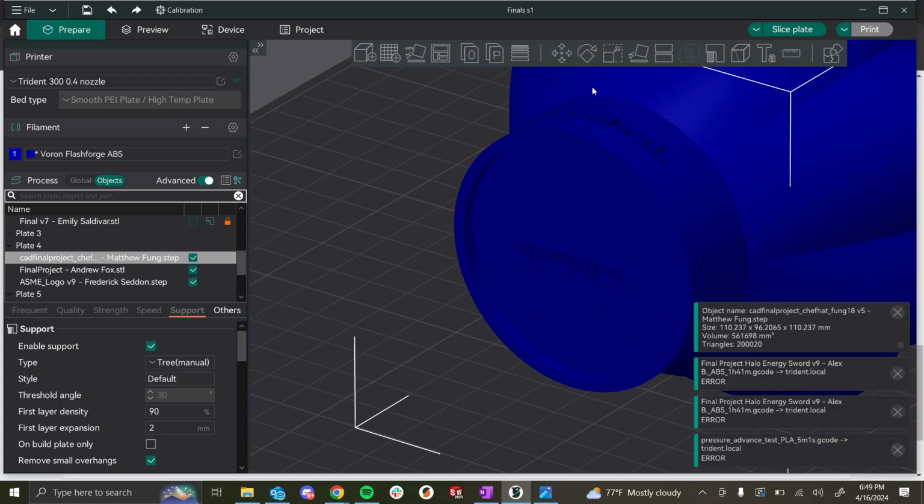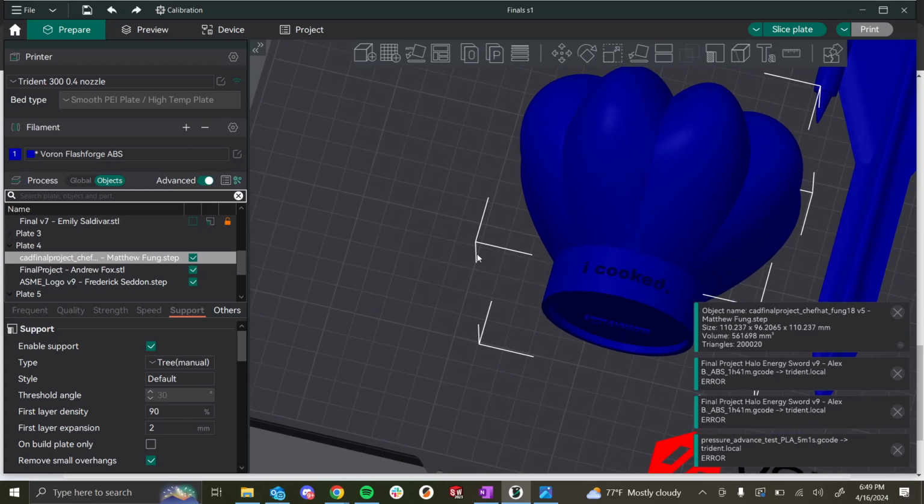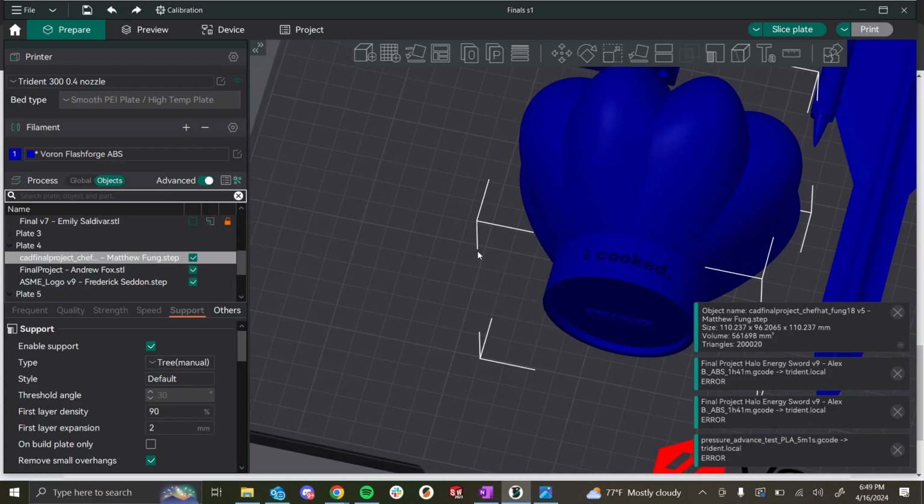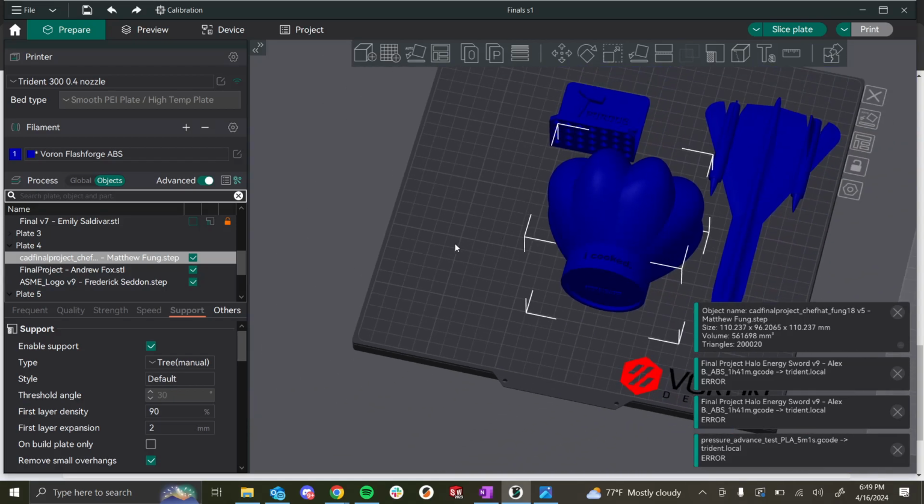Again, I recommend you emboss the text instead of extruding the text, just because it's easier to draw the outline of a letter than it is to draw the letter itself, at least for the printer. These are very small nitpicks that I'm having right now, but this is just good knowledge for you to have when you make things, because they'll come out a lot cleaner if you do them in different ways.